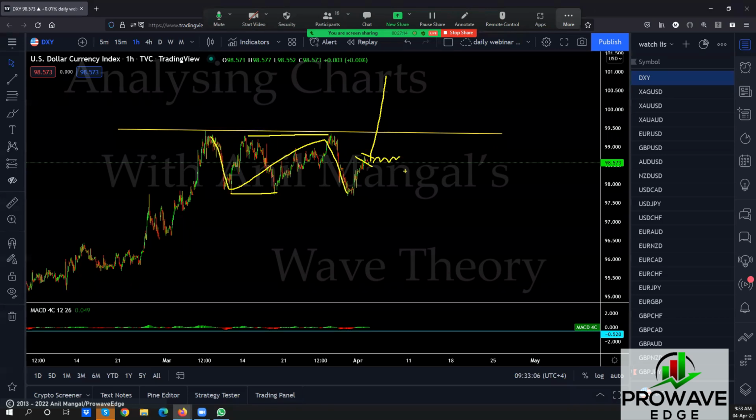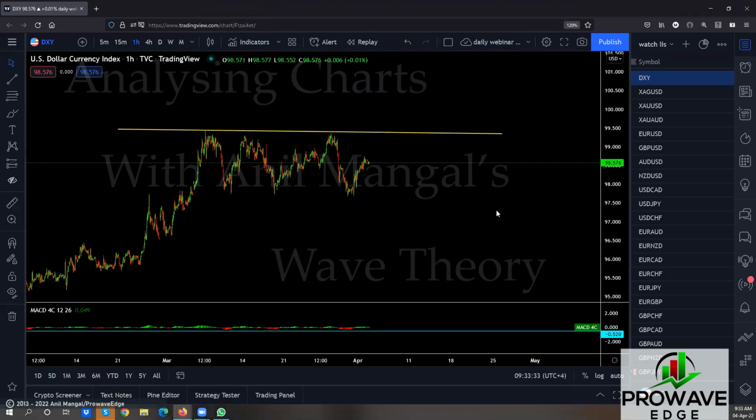And I think this is one of the most important things I've been looking at. Traders who take trades, follow what I do, take the trades. And then when we are already out of the trade and even looking for an opposite trade, they're stuck in that trade. So I am not making trade calls for you guys. I'm analyzing the chart, showing you how we analyze the chart using wave analysis. Now, that doesn't mean we don't take trades.